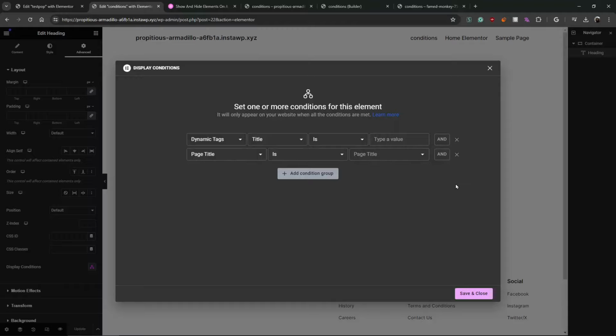I'm not sure why they didn't add it. It's not that hard to implement. If they already made this feature, they could have implemented OR too. We just need to click here and select the OR. Or they can add another button here, add condition group. Oh, okay. Yes, sorry. I'm so used to that user experience, I'm clicking the AND so I am expecting it to change. Interesting. Okay, good. So it's possible.